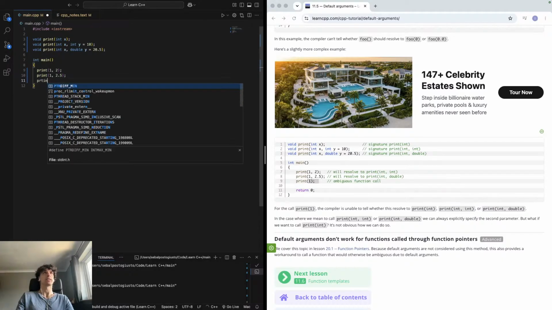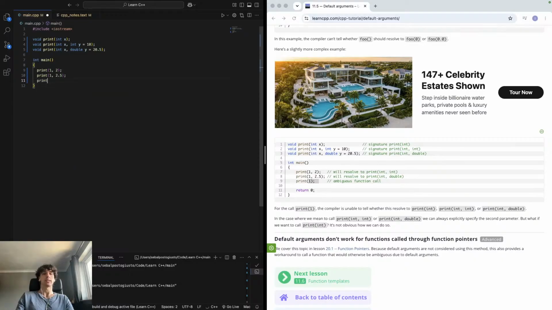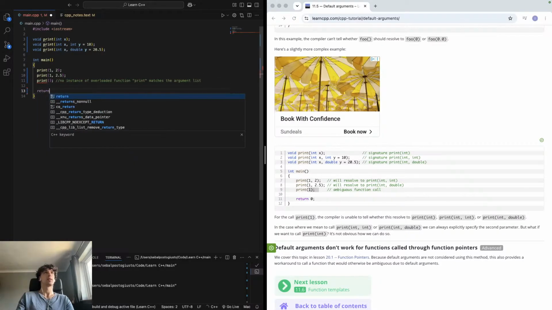And then print, this will be interesting, print, no instance of overloaded function print matches the argument list, because we have 3 overloads that we must conform to. And then as always, we will return 0.